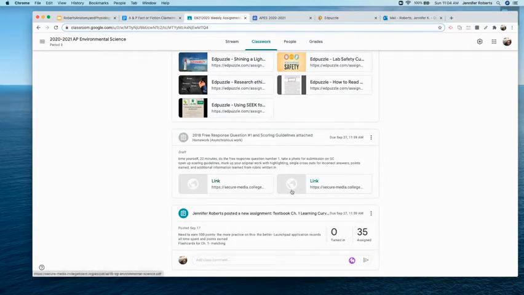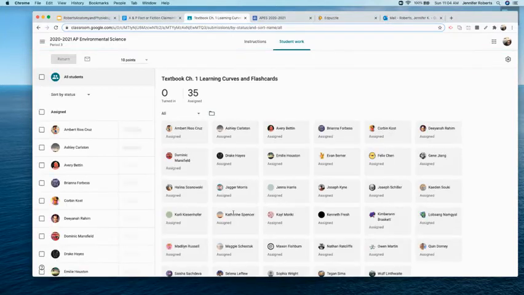So there's always going to be 2 links here. One that has the free response question that you time yourself doing for 22 minutes. And then there'll be another link that's the scoring guidelines. And we're doing this in the exact same format that we did before. And then here is just a reminder that you are going to go to your Chapter 1 online textbook and earn 500 points. So I want to talk through that.